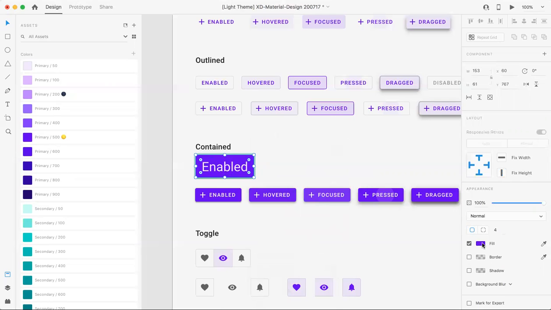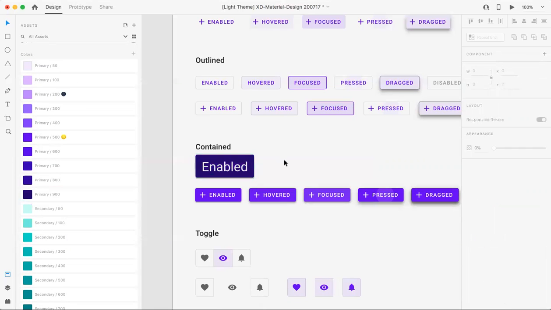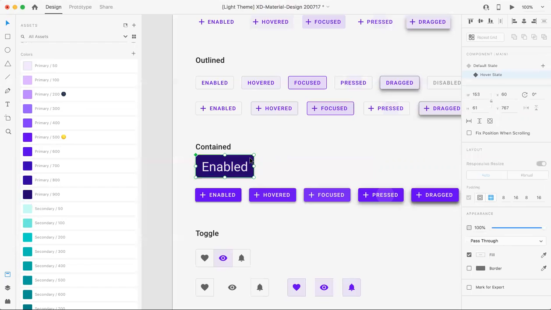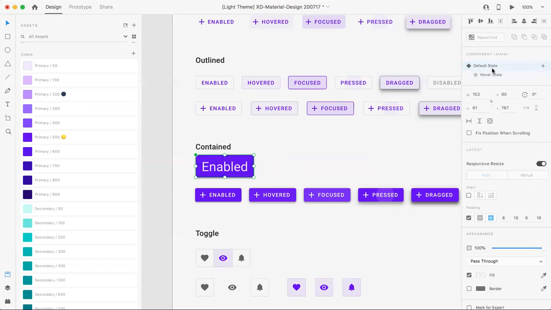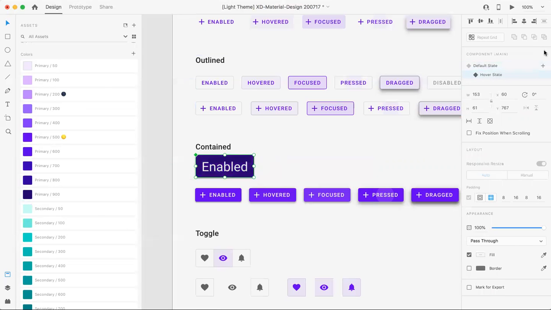In this case, I want to change this fill to something. So if it hovers, it gets darker. How's that? And that was the hover state. So now default state is this, hover state is this. Then the user's finger is over it.